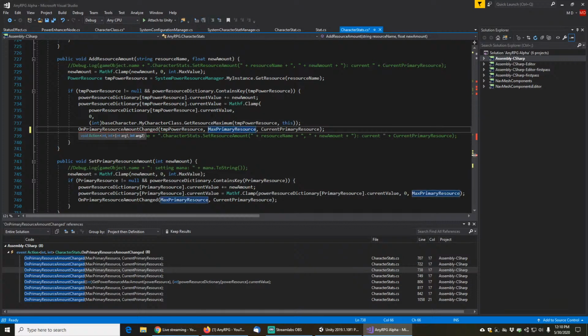And in this case, we need to send these values in. So we'll send in the current value and then the max value.